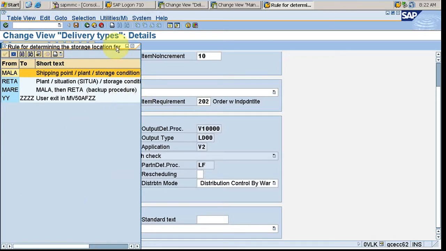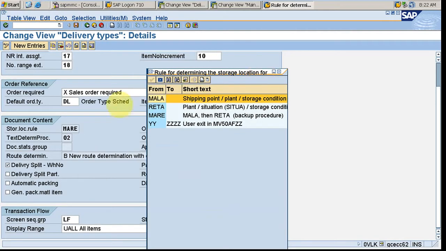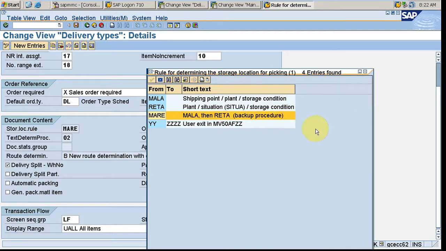By default, for anything it would be MARE, M-A-R-E. Okay, why? Because first it will check MALA, then RETA. If nothing is available, then it will go to this. So this should be the default all the time. So rule 1, MALA, says the storage location should be determined based on shipping point, shipping condition, and plant.